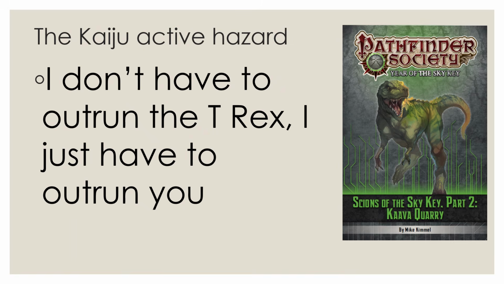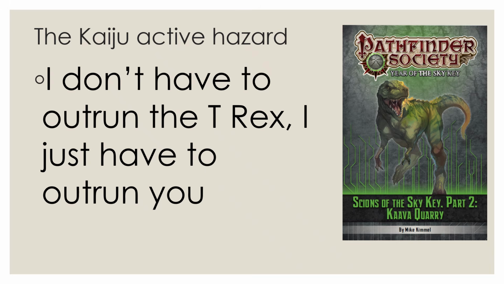I ran this adventure at PaizoCon Online a couple of years ago called Scions of the Sky Key Part 2: Kawaquari. I don't remember every detail of the adventure, but I do remember that there was a part in the adventure, and this was a low-level adventure, I think for first or second level characters, where there was a T-Rex. Obviously at second level, the characters weren't meant to fight the T-Rex, but they were competing for resources in this region with another rival group called the Aspis Consortium. And the way the adventure plays out is it's a chase.